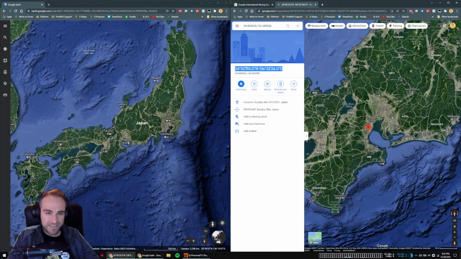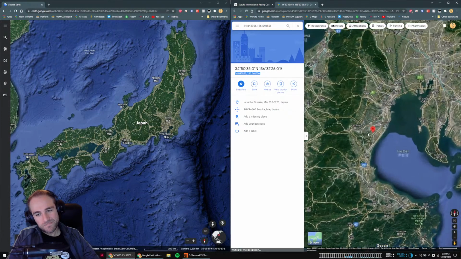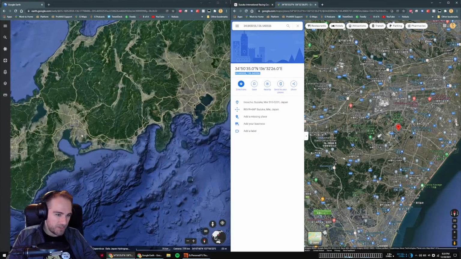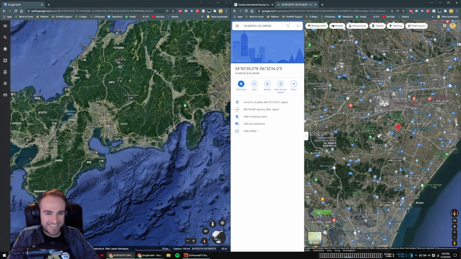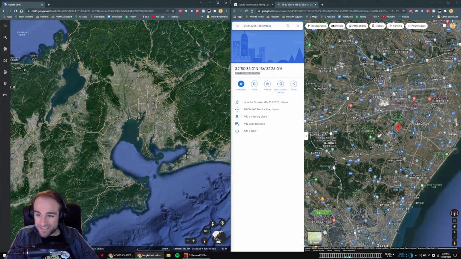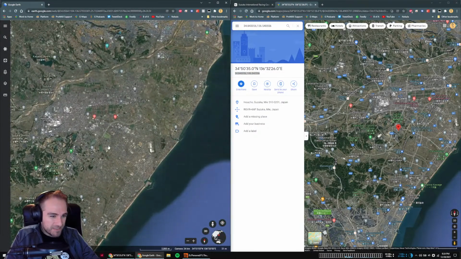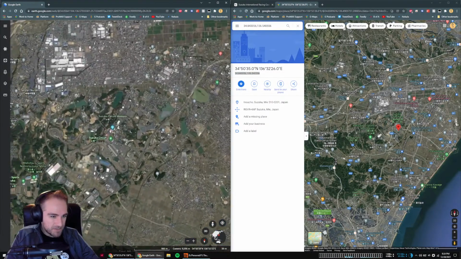Oh, well, I guess that's helpful. I'm already doing it over here. Oh well, I guess I missed this. The coordinates are in here, so oh well. Gonna just keep doing it the way I've been doing it. There it is, Suzuka circuit.